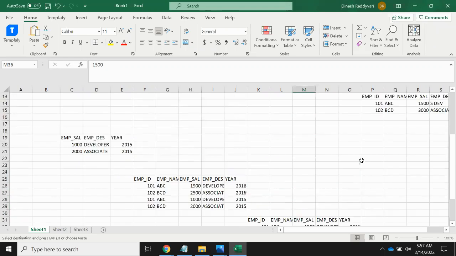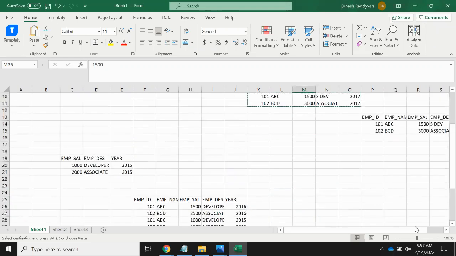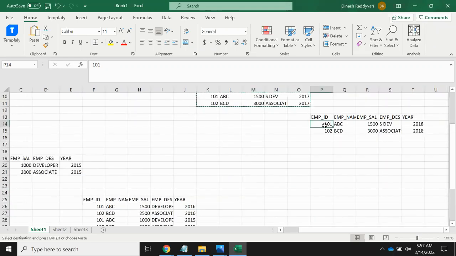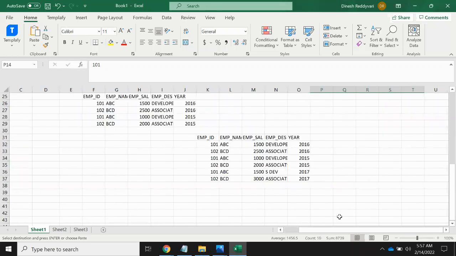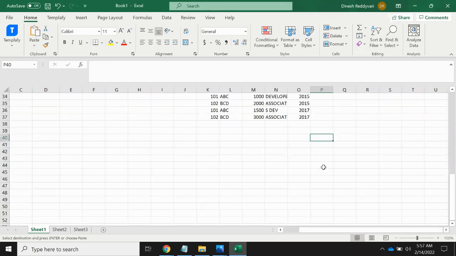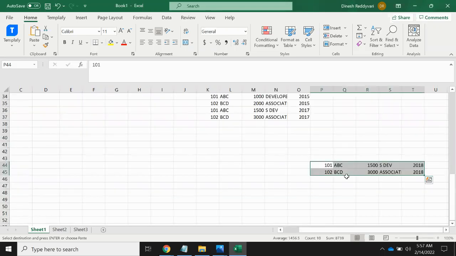When it is coming to the next year, what is happening here? Again the same data is available.